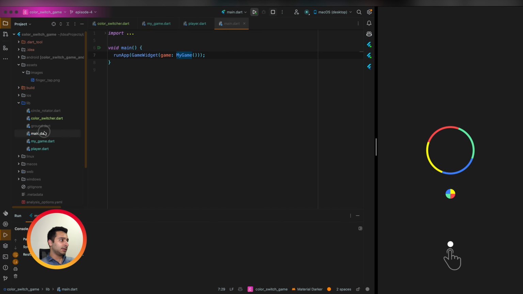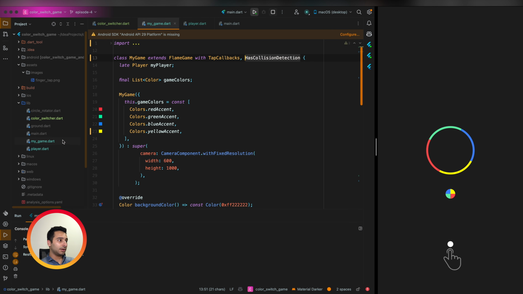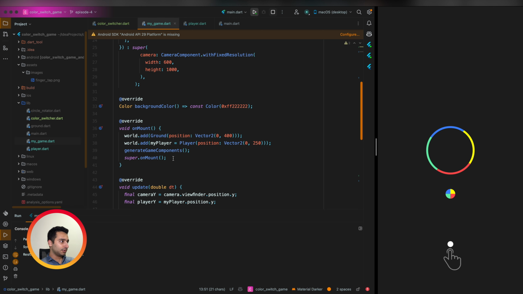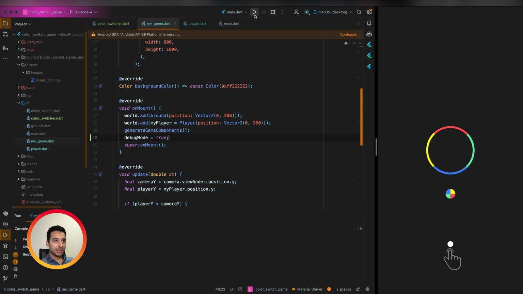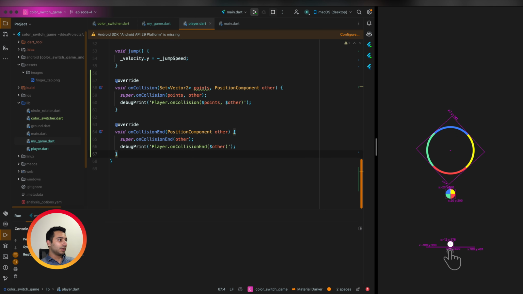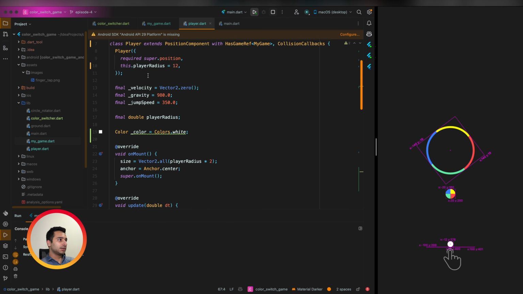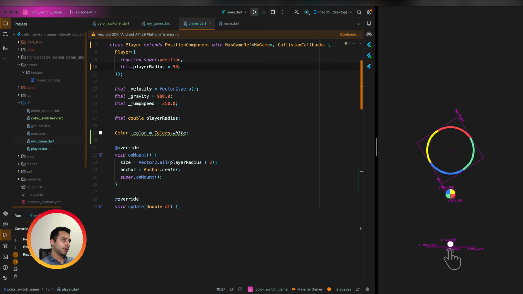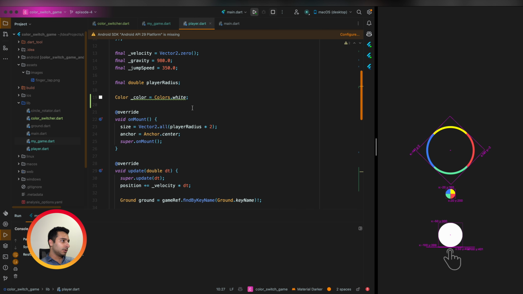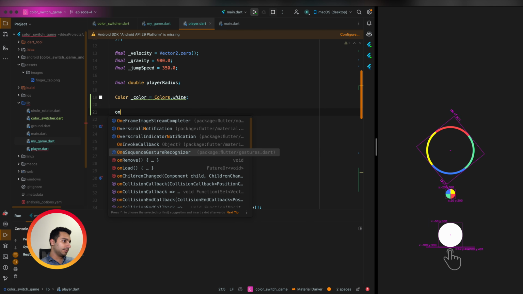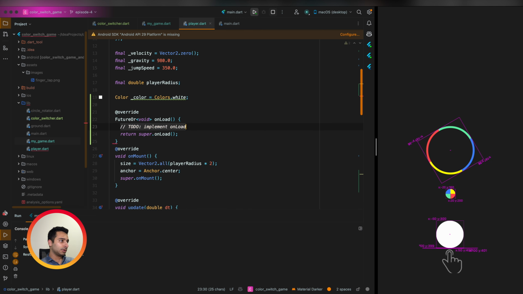At first, let me enable the debug mode in the game to see the hitbox areas. And in our player, I'm gonna increase the player radius temporarily to something like 50. And after that, I'm going to add a hitbox in the onLoad method.